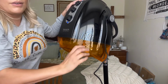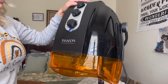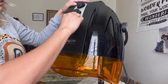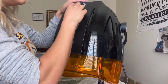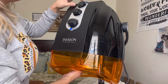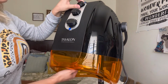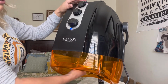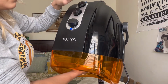So I'm going to push it down so that you guys can see. So it does have different controls. Okay, so these are the controls. It has, of course, that's your on button, and you would turn it over. You can do it 10 minutes, 20 minutes. You can do it all the way up to an hour. It has low, and you can go all the way up to high. Heat. So this is heat. This is timer, and then this is fan. So right now it's on high, but it also has low. So I would probably put it on high and then high heat, but it does go all the way to low.